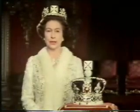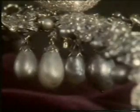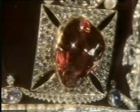The crown, as you see it now, was made for Queen Victoria in 1838, but many of the individual stones have a much longer history. The oldest is probably this sapphire, which is said to have been worn as a ring by Edward the Confessor nearly 1,000 years ago. The pearls are said to have belonged to the first Queen Elizabeth. The story goes that this strangely shaped ruby was given to the Black Prince after a battle in Spain in 1367. I always like to think of it being worn by Henry V during the Battle of Agincourt.